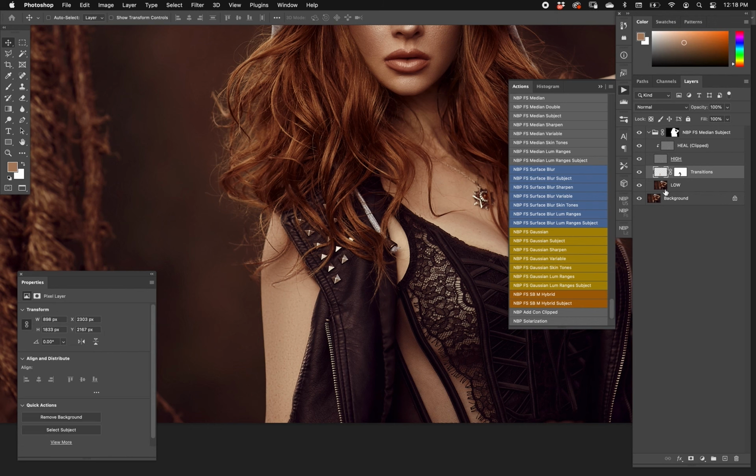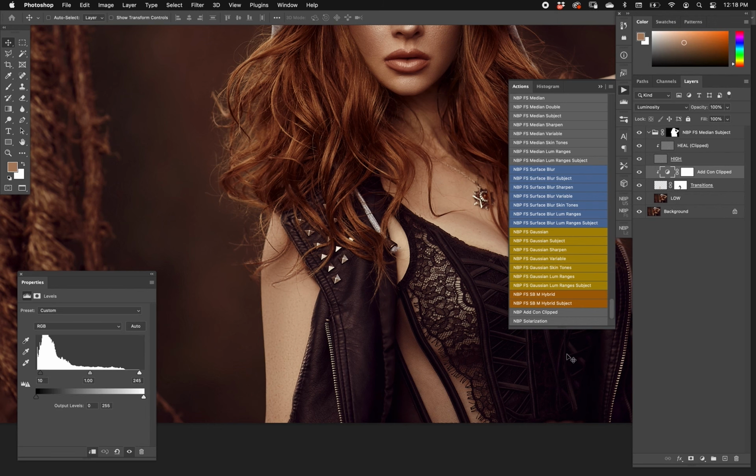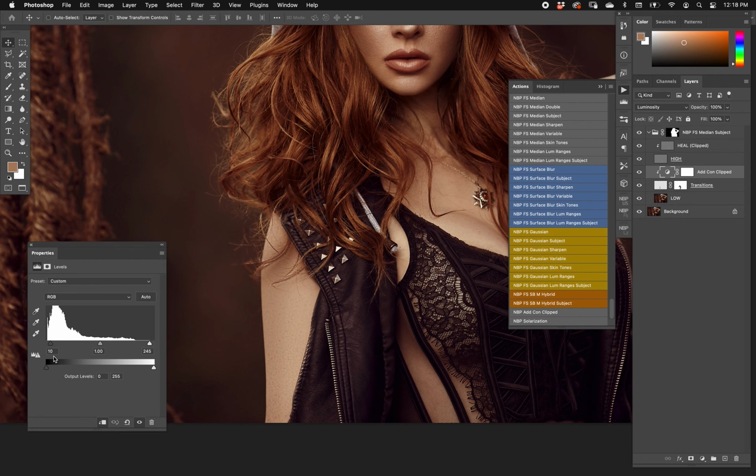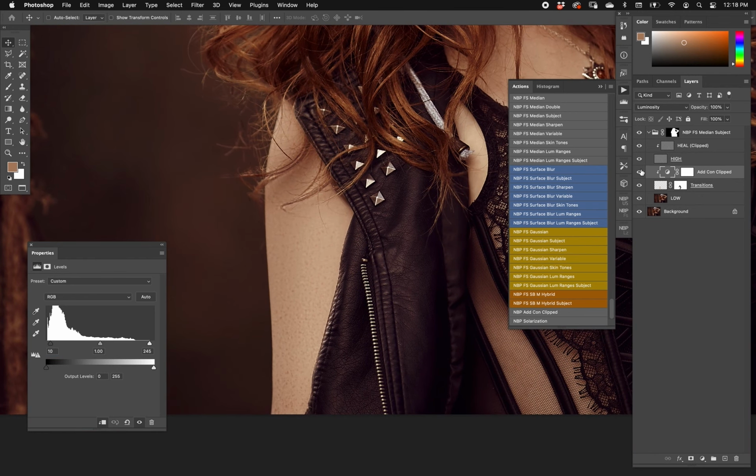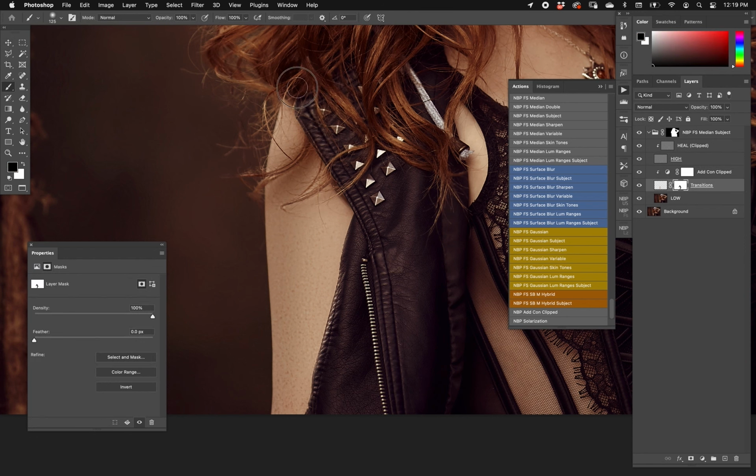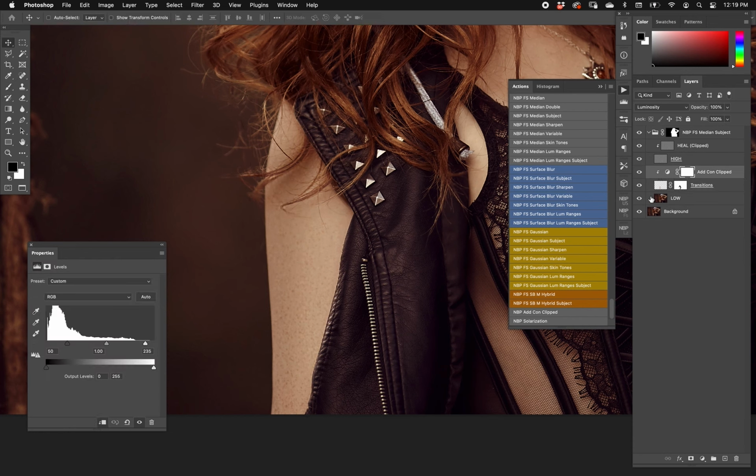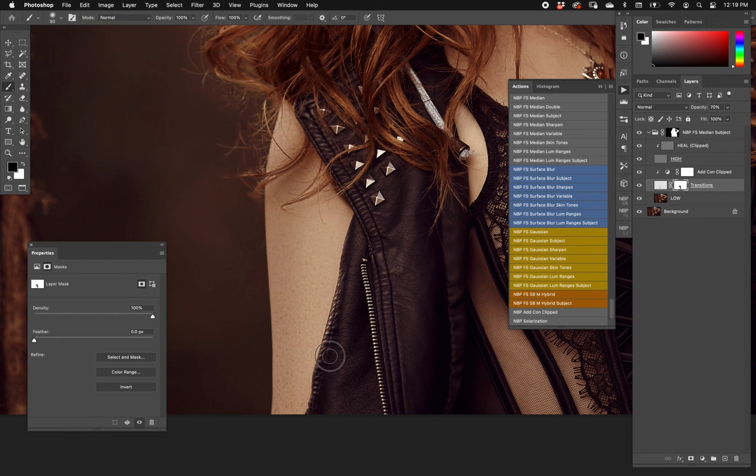So what happens is on that layer, you just simply hit NBP add con clipped, boom. And it automatically adds a layer of levels. It already starts with a little bit of a contrast boost. You can see off, on, it's kind of hard to see. Let's zoom in. Off, on, it starts with a very slight contrast boost, and you can increase that, okay? So here I am increasing the contrast, brighter and darker, something like that. So I went from that to that. If I turn off the layer completely, it went from that to that. And I can keep refining it, don't get me wrong, keep refining my mask until I get it like I want. So between opacity, let's put it at 70, and this contrast booster on top, I can paint freely and happily and bring back contrast that I may be missing because it's just a byproduct of that process.